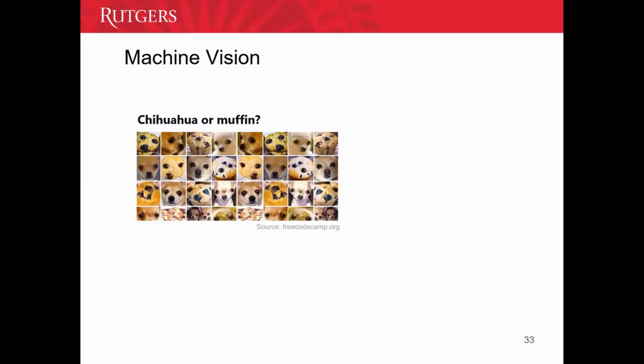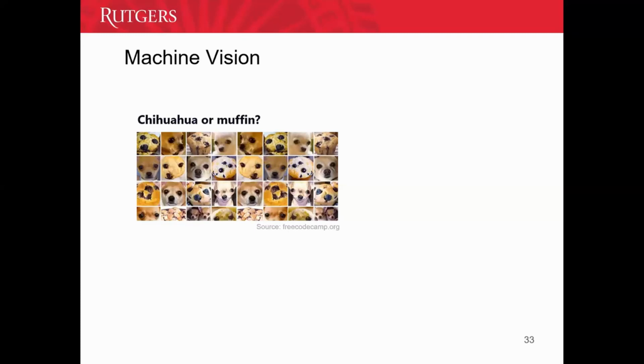And so how this can be done is by getting thousands of muffin images, different muffin images, and training the artificial intelligence on what a muffin looks like, right? So this is basically just uploading into the artificial intelligence labeled muffin pictures. And then the artificial intelligence will begin to analyze those images and determine what are the different features of a muffin, right? And then you'll do the same for chihuahuas.